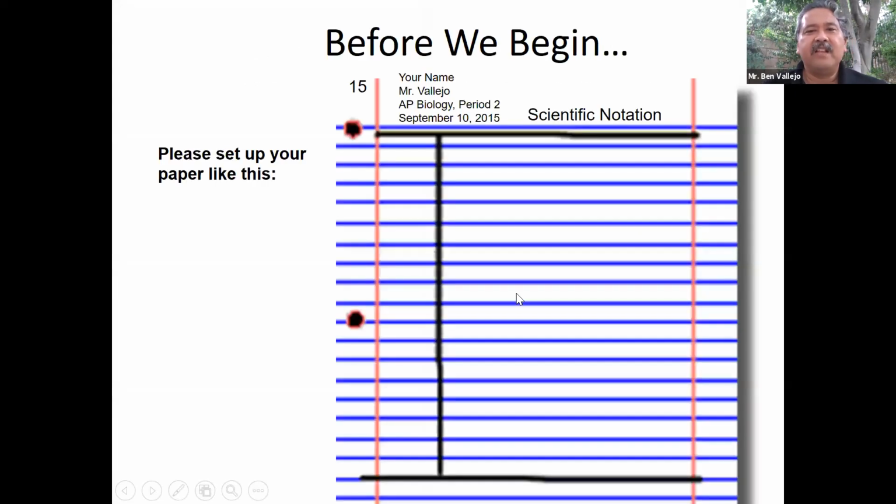And in case you have not yet done so, I want to remind you that you'll be taking Cornell notes. So go ahead and set your paper up like this here. Or if you're using the Cornell note template, that also would be acceptable. In fact, I would encourage you to take your notes electronically using the Microsoft Word template. If you want to use this as a Google Doc, then go ahead and take the document and stick it in your Google Drive and convert it to a Google Doc before you start to use it.